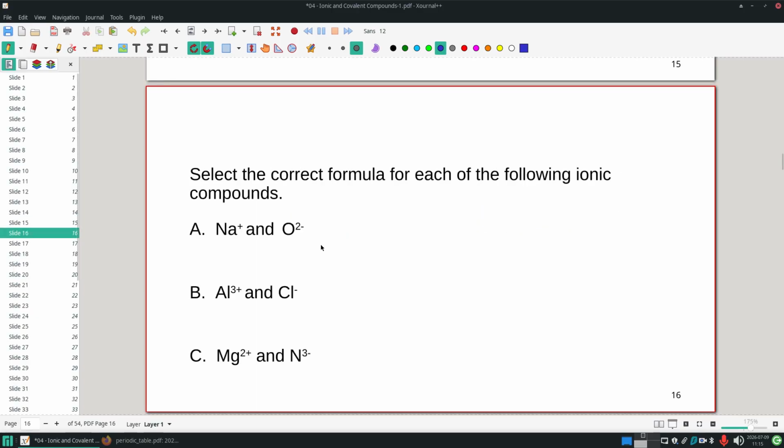All right, so practice these when you get a chance, but you're going to see a charge, and you're just going to mix them together and nullify the charges. And the only one in here that's terribly complex is that bottom one. I have Mg2+ and N3-, but we'll see that the common multiple of these is 6, so I'm going to need 3 magnesiums and 2 nitrogens. But name-wise, that is just magnesium nitride.